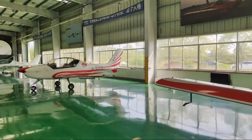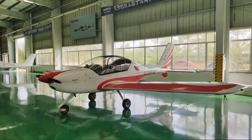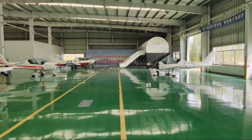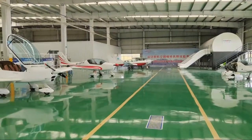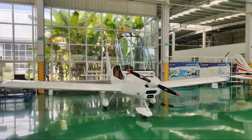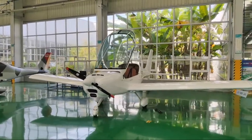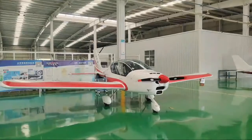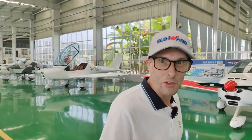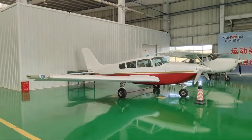Someone asked about the price — I think they start at just over about 1 million RMB, which is about a hundred thousand pounds, and they go up to about 1.8 million RMB depending on the configuration, from what I saw in the brochure. We're going to keep this stream around 15 minutes as a short teaser, because in the next hour we are going to be going up in one of these planes.